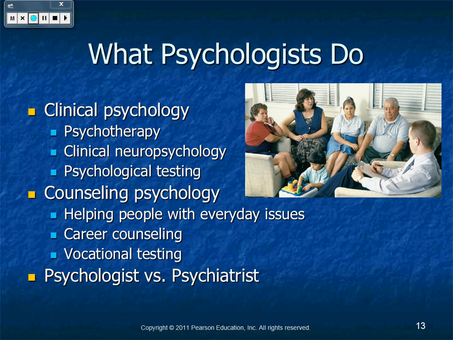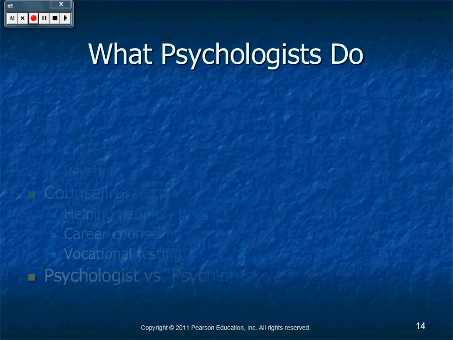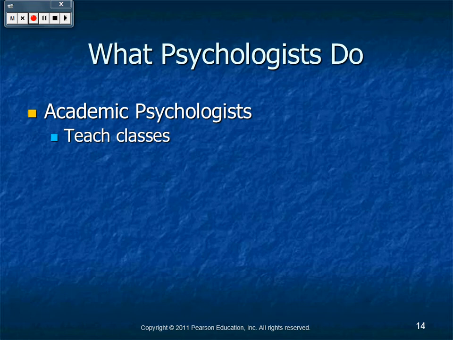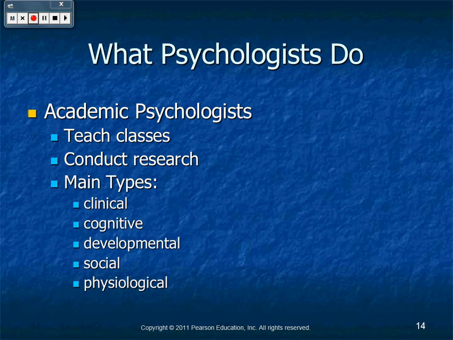So, all right, your academic psychologists, they literally teach classes and conduct research. When we talk about conducting research, they do what is called pure research and applied research. You want to write that down. Pure research and applied research. Pure research means they literally go into the community and actually speak to the people they are studying. That is pure research. Hands-on, speak to the person I'm studying.